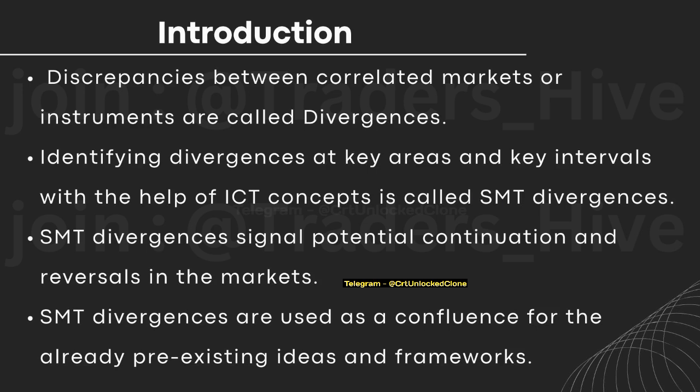The last and most important point is that SMTs are used as a confluence for already pre-existing trade ideas in analysis. So that means you must never use it alone, or as a predominant concept or factor to form or generate a trade idea. It must be used as a confluence, right? We'll learn about that in just a minute as to why you should never do that.